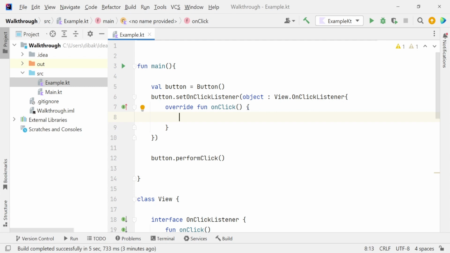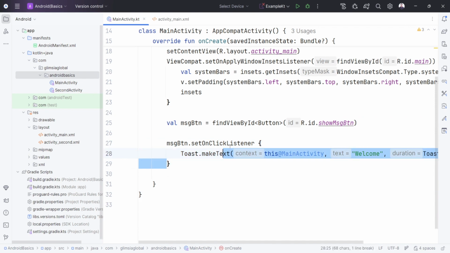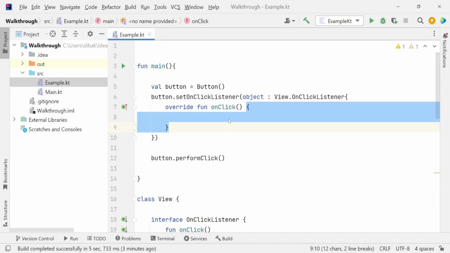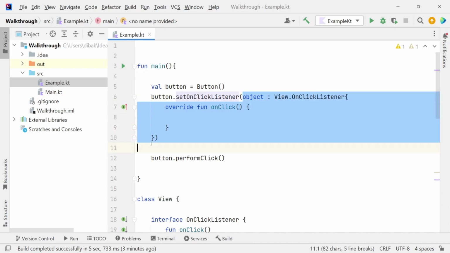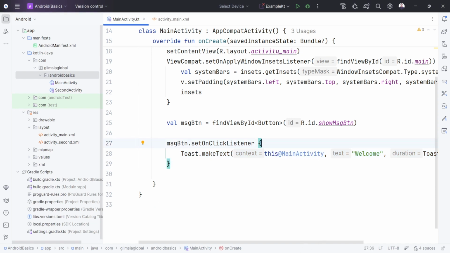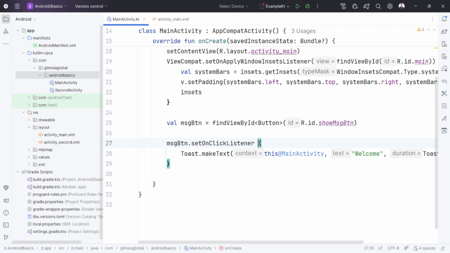So this code is similar to this one. Exactly, it will not be similar for now because there is some more concept, that's why you will not be able to see exactly this one. But internally, this is here and this is here, these both are actually the same thing. Or if you are getting confused, you can copy this and paste it here also.